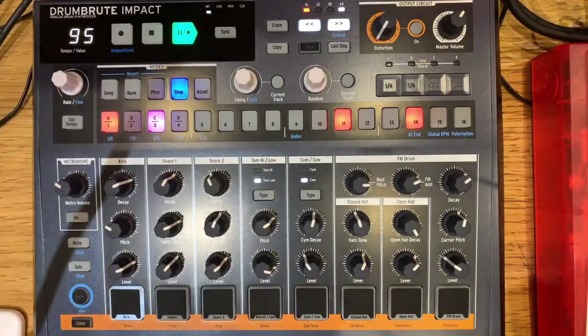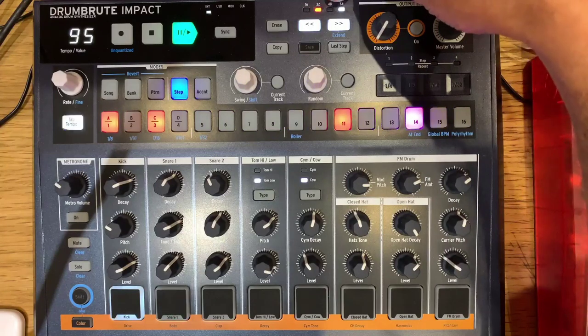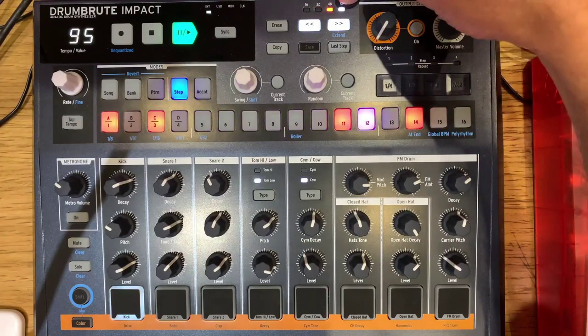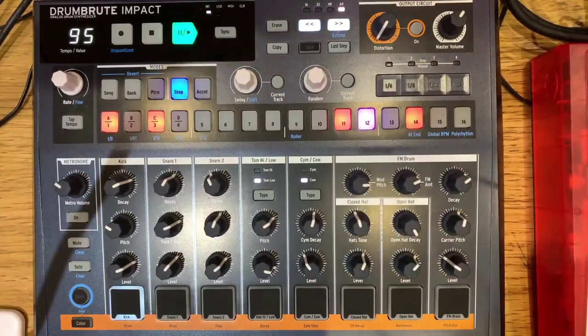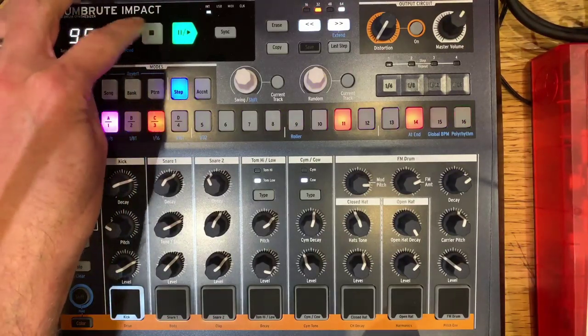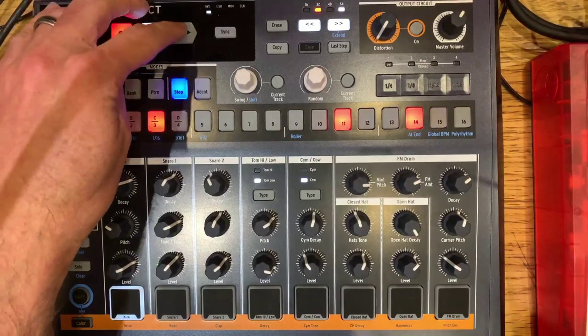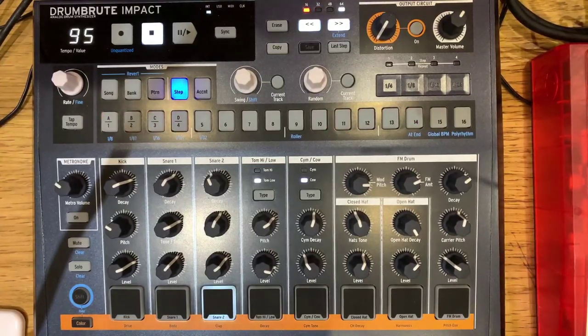And now if I push play, you see it goes over to 32, 48, and then 64. Okay, so I'm on 64 now. Perhaps I just want to do two extra kicks there. All right, so let's enter in some hi-hats and possibly a snare too.